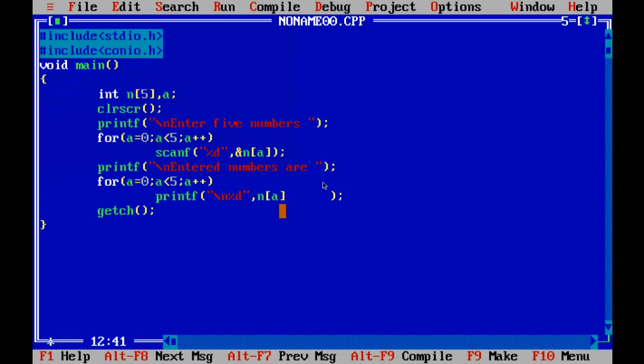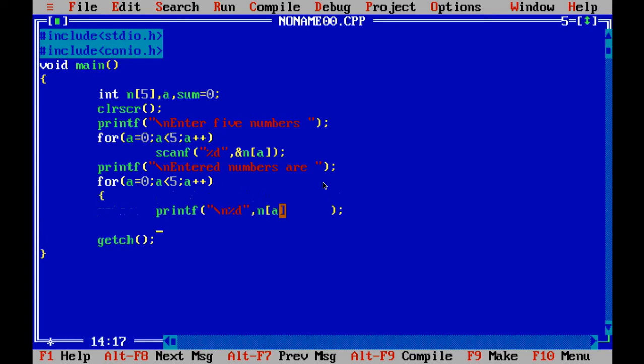So to do that, this is our C screen. Now, this was the sample program which we discussed last time where we entered 5 numbers and displayed the same on the screen. The only change I have to make now is to find the sum as well. So I take one more variable, sum, and initialize it to 0. And in the second loop now, I have two statements, so I need to put them in curly brackets. So I put the braces and I close it over here.